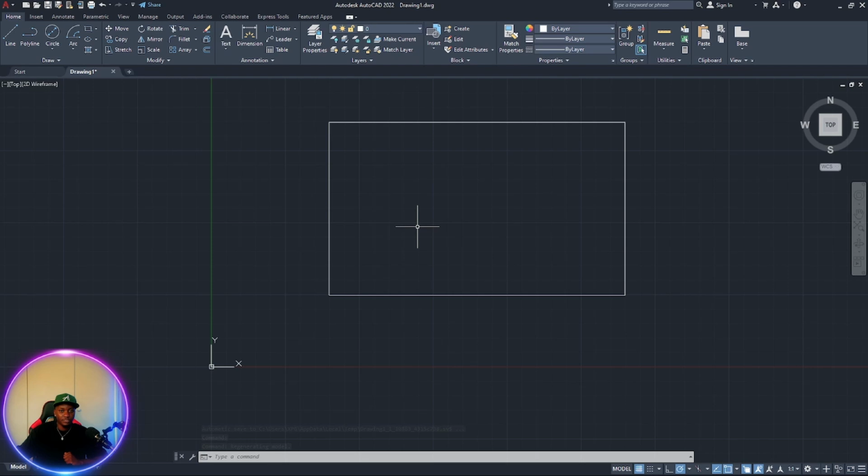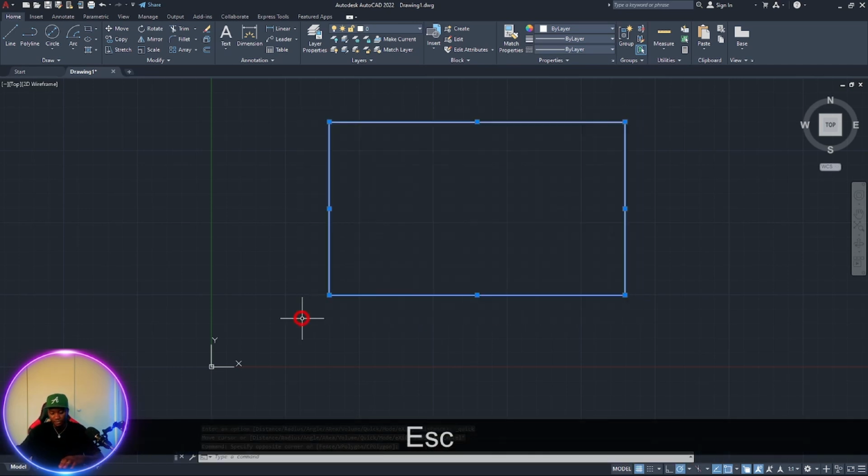If you wanna see the dimensions, you go to measure, then you go inside. It tells you 50 millimeters for the length, 30 millimeters for the width. This is our shape. We're good, right? So let's get rid of this shape.